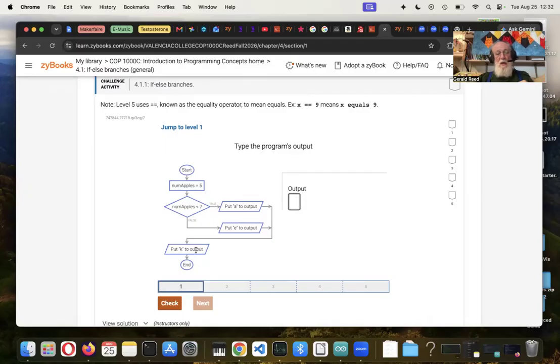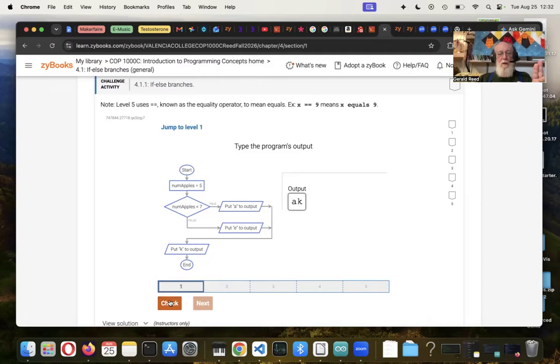So whether you put A or E to the output, you always put an X. So I think the output's going to be, less than 7, yep, A and K. And I'm going to check that.